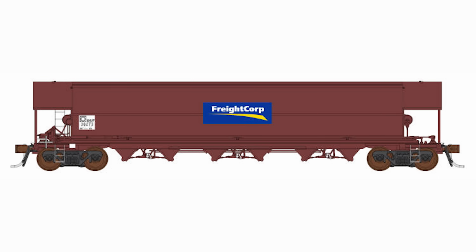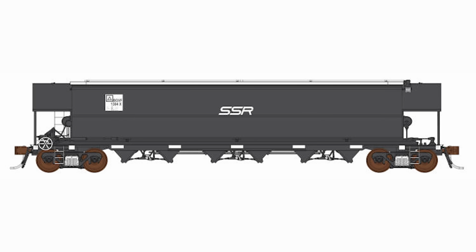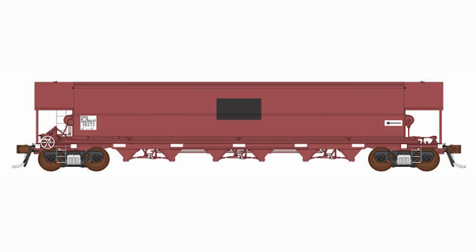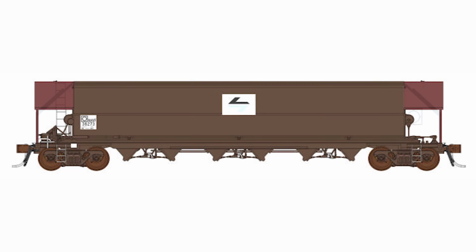Lastly, they said that the HO scale CHS coal hoppers and BGVF grain hoppers are currently on the water and are expected to arrive in early December. Adding that these models were actually ready to be shipped in April, but had to be held back as it was discovered right at the last minute that the super detailed multi-piece bogies designed for this model were just too detailed and fragile for HO scale. And they ended up scrapping all of the bogies on the production models and completely redesigned the bogie for better running performance and reliability. An additional expense they didn't really want, but it was something they had to do so every customer has a perfect running model.